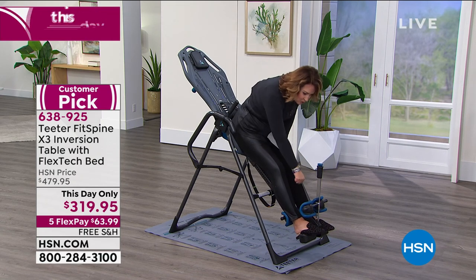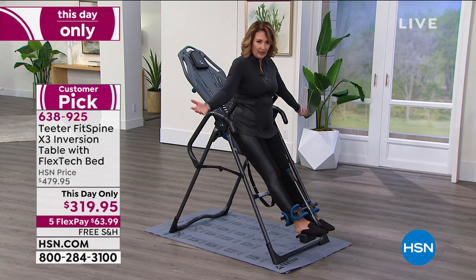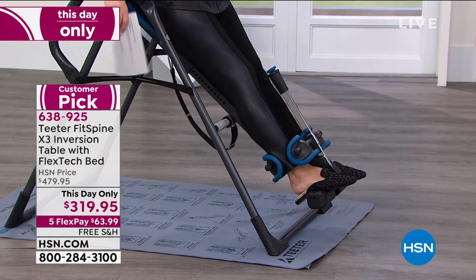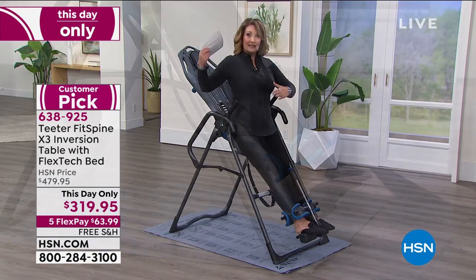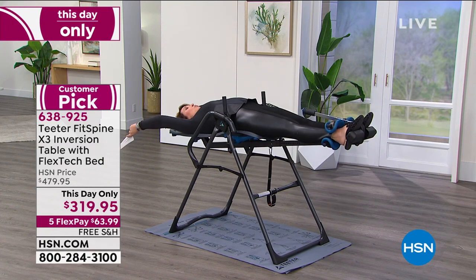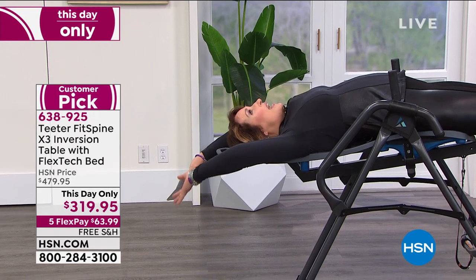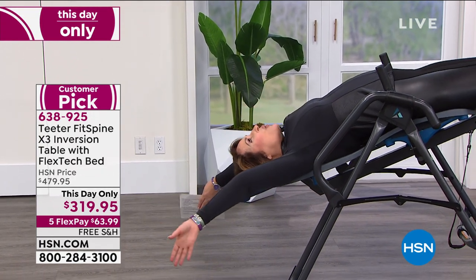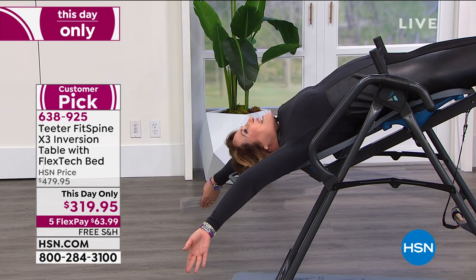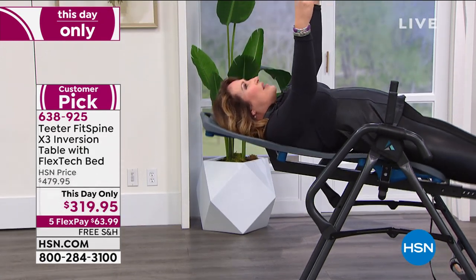There's a little safety strap on it — you can set that to where you want to stop. If you just want to go back a little bit, just slightly, you're done. If you want to go a little further, you just keep going. You will find it's so easy to really control. I might stop here, but if I were home I'd go all the way upside down. I do love the fact that you don't have to feel afraid of this. The first time I thought, am I going to like this thing, going upside down? But it's amazing.